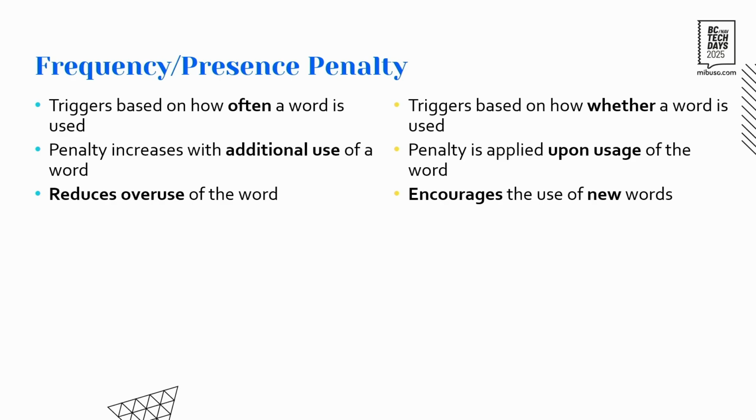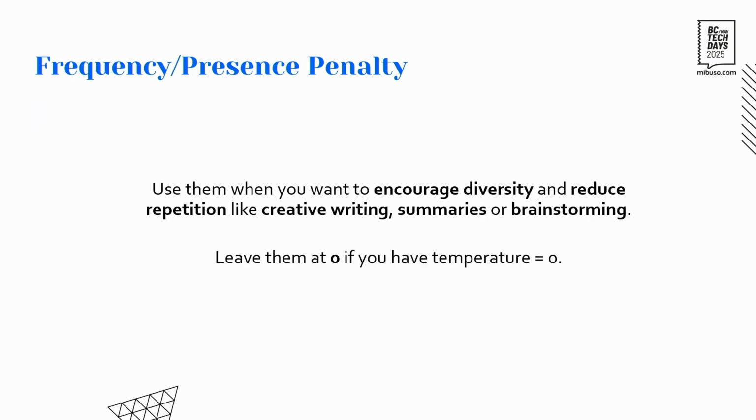The penalty increases with each additional use of a word for frequency, and for presence, as I mentioned, it applies upon usage of the word. So frequency reduces overuse, while presence just encourages use of new words immediately. Short message here: you use them to encourage diversity and reduce repetition, for example in creative writing, summaries, or brainstorming.